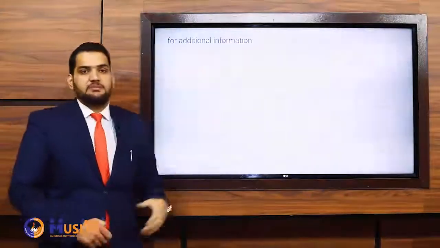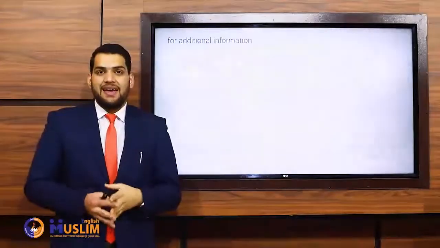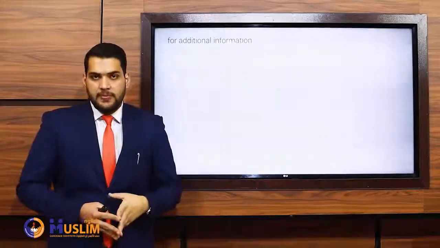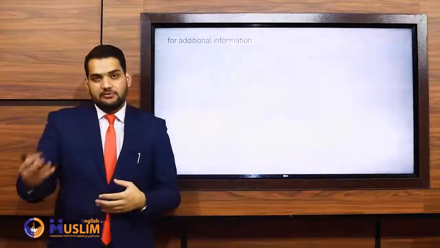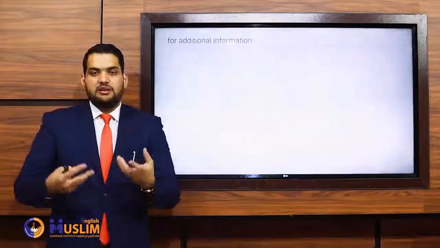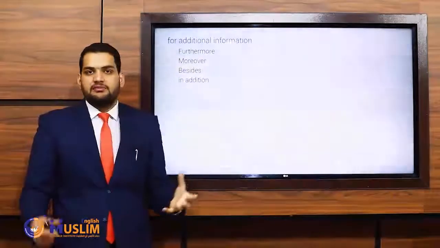Now, let's have some purposes of transitional words or phrases. Why do we use them? First of all, we can use transitions for additional information. If you want to add some information to one idea, you can use transitional words. And you cannot use every transitional word or phrase to add some information. There are specific transitional words or phrases for additional information. And they are furthermore, moreover, besides, and in addition. All of them have got similar meanings.